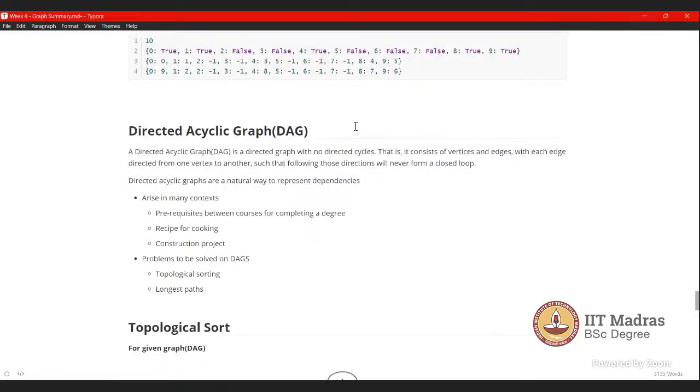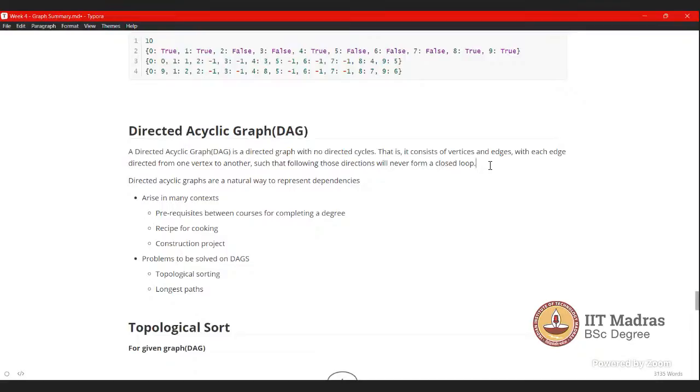Yeah, next is the directed acyclic graph, DAG. In a directed acyclic graph, no cycle should be present in the graph, and it consists of vertices and edges, with each edge directed from one vertex to another, such that following those directions will never form a closed loop.